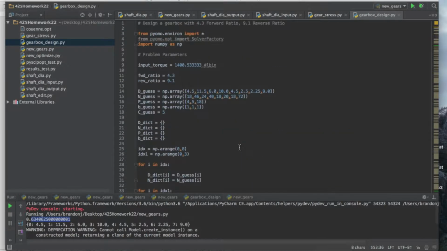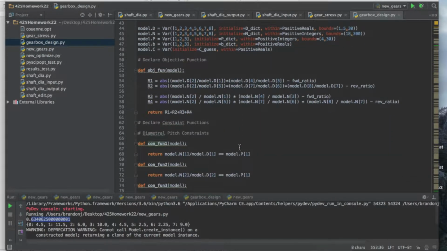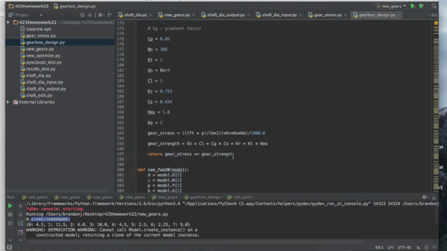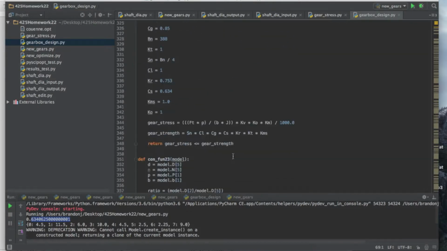What the solver is going to do is put in n1, d1, and p1, and this expression is going to evaluate to true or false. If it evaluates to true, we're good on that constraint. If it evaluates to false, then we know something's wrong, and the solver will attempt to correct that.